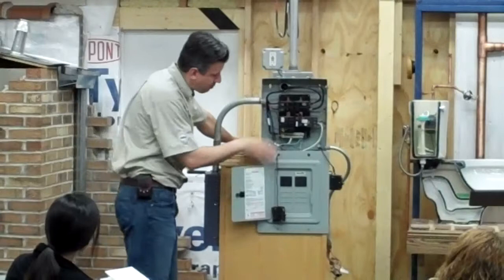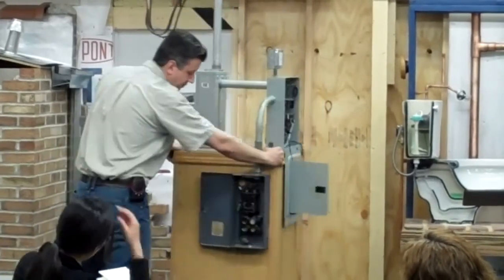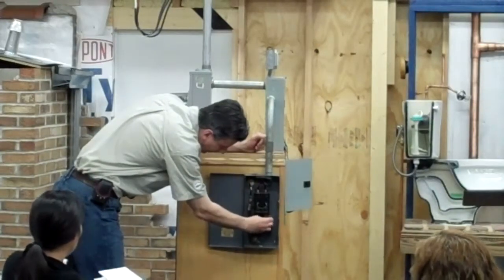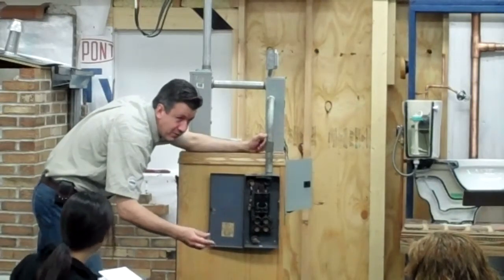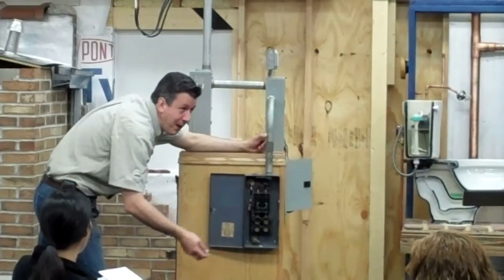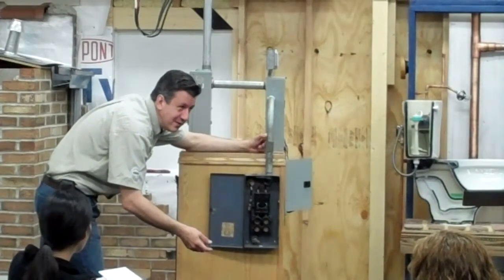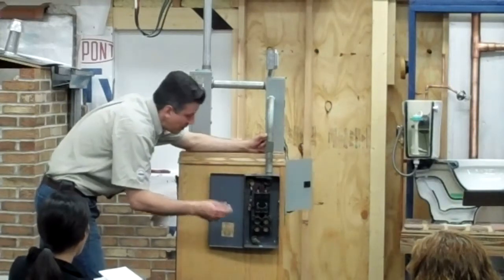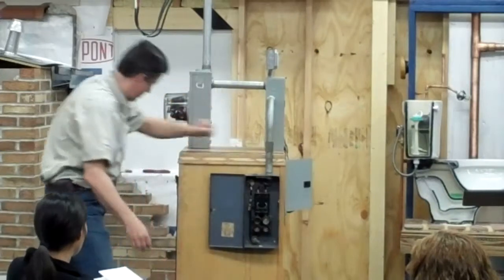We have an example here of breakers, circuit breakers, and here we have fuses. A lot of times we'll have people that pop fuses, and they'll come in. This is a 15 amp fuse. They say, oh, I keep popping fuses, I'm just going to pop in a 20 amp this time instead of a 15. And then the microwave doesn't pop the fuse. But what's happening is you're introducing more heat to your wires.